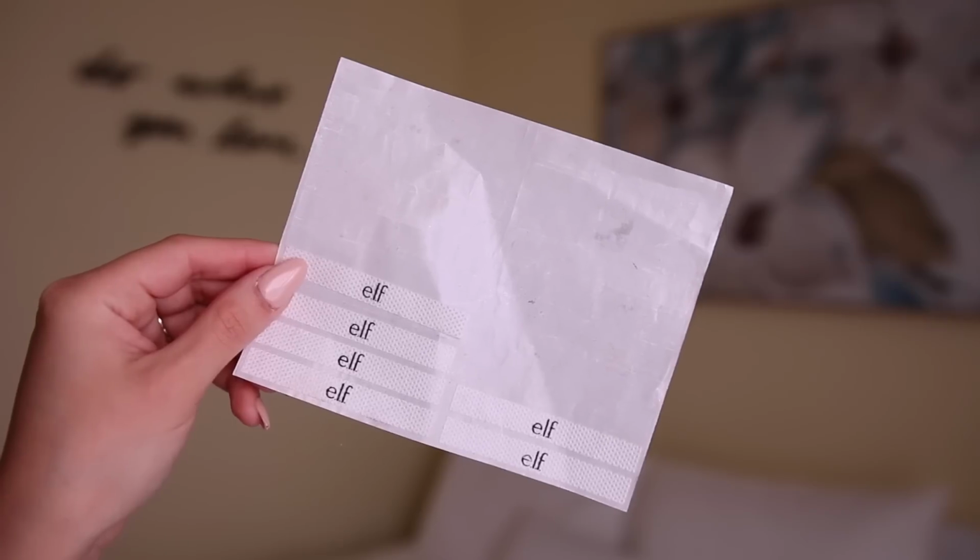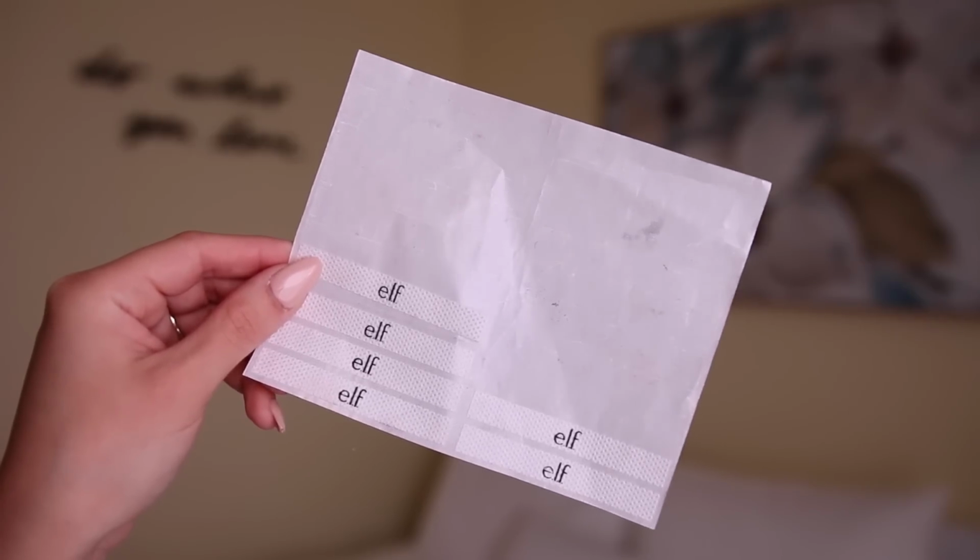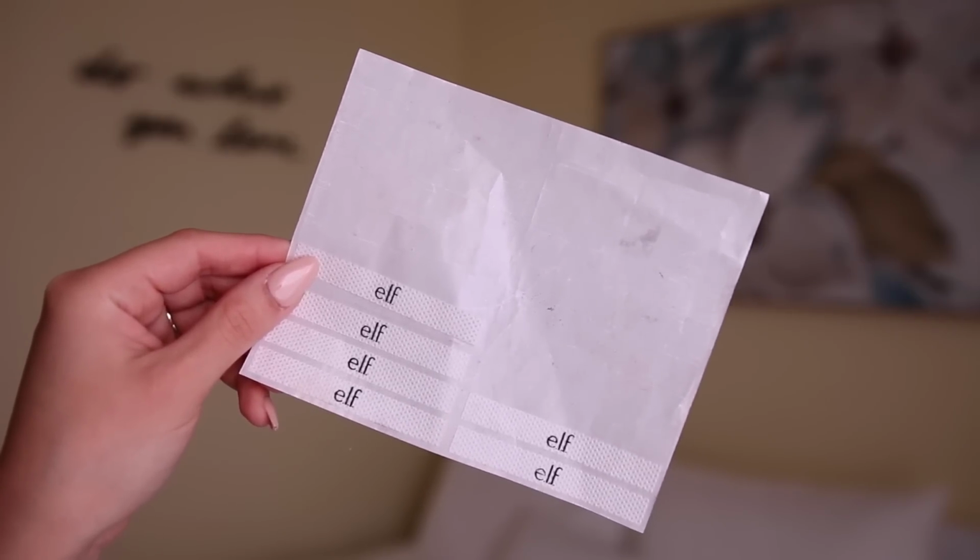But with these eye tapes, it makes it super easy. So you could use regular tape. This is kind of just an extra step that you don't really have to take, but these are so cheap. They're literally like $2 or $3. I haven't seen them in stores, only on their website, but I'm telling you, it's so worth it to go on their website and order them, because you could use tape, but these are a lot more gentle around your eye area. And whenever you're doing a precise eye look or winged liner, it just makes it super easy. And when you take away the tape, it doesn't pull on your eyes, so it's very gentle and very convenient.